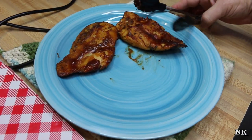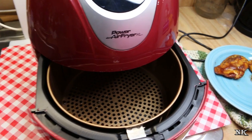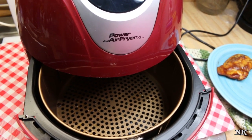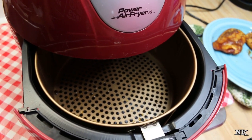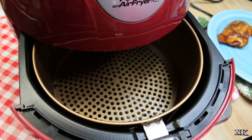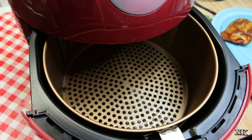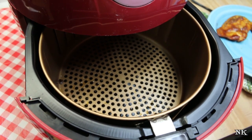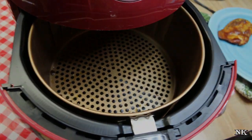We're going to show you two more things: how to cook frozen hamburgers and also how to cook frozen chicken patties. We always like to keep those frozen chicken patties in the freezer, especially in the summer when the girls are home from school. They're quick to make, but in here they're really quick — they take ten minutes. I can fit three or four if I place them the right way, and they come out crispy and delicious every single time.